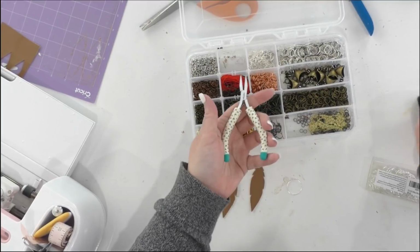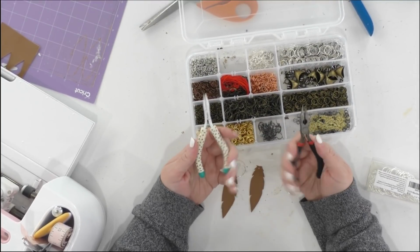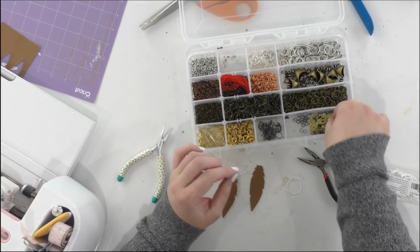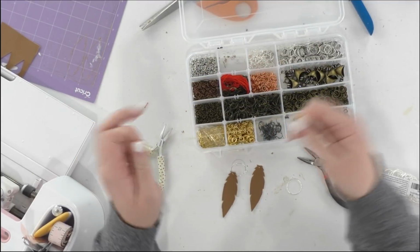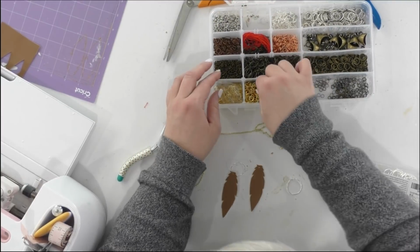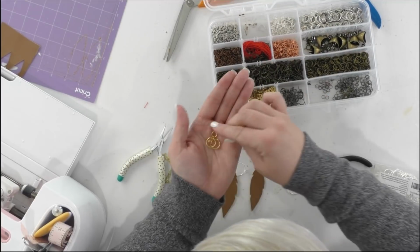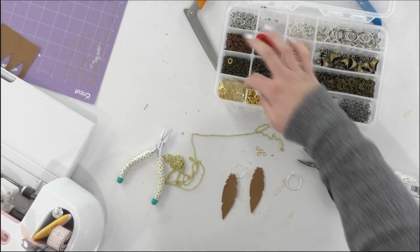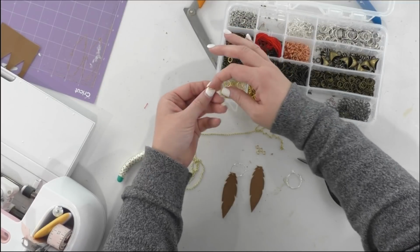So we have two needle nose pliers. These are specifically for jewelry making, so they're smaller, but you can use larger ones if you prefer that. And I am just going to pull out this chain, and it comes on a spool, but I'm at the end of my spool, so that's why mine's just laying there. But here's a little bit of chain, and then we are going to grab some jump rings in here. Okay, so I have my jump rings here, and then now I just need some little hooks for my earrings.